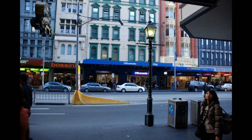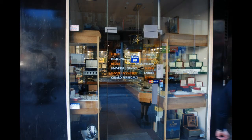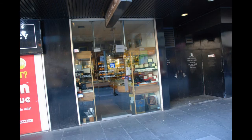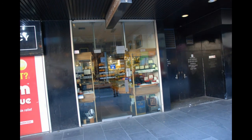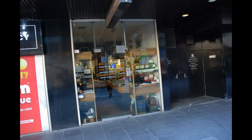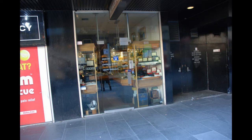I was running a bit fine, and then there was another dealer who I wanted to have a look at, but they were closing the door, which is a bit of a shame. But yeah, it's the watch gallery. I was hoping to go and have a look. I like to see second-hand pieces, you know. It's cool going for the retail experience, but I like to see the second-hand pieces.